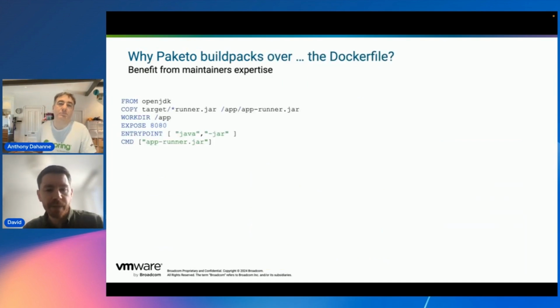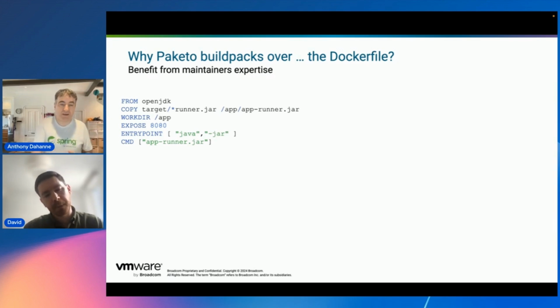Okay, so over to Anthony to show us the differences between building with buildpacks and a Dockerfile. Yes, thank you, David. So now that we know that Paketo Buildpacks are definitely capable of building your container image, why should you migrate away from the Dockerfile? Because at the end of the day, Dockerfile has been there for more than 10 years now, and all the developers are kind of familiar with its format.